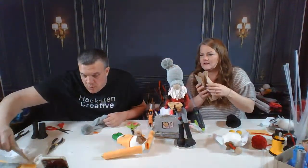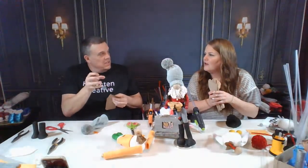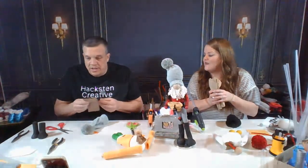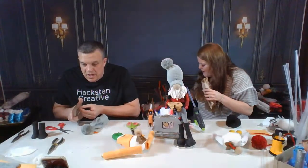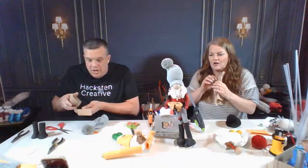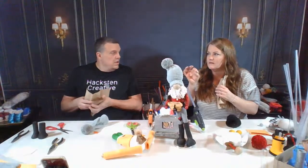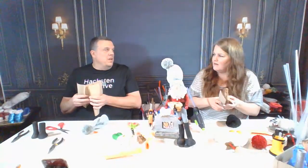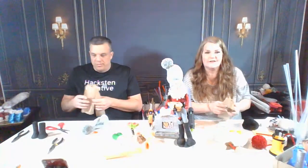Could you use a giant wooden button for the fishing reel? That's a great idea. A wooden button? Yeah, and then you turn it sideways and it's the fishing reel. Oh, that's fantastic. I think I have a button in my things here. I love that. I was actually thinking that for the reel part, even like a thread spool might be too big though. Depends on what, for fly fishing, yes. For fly fishing. But you could do a casting reel that way. Casting reel. Really cool. Okay, so what are we doing?